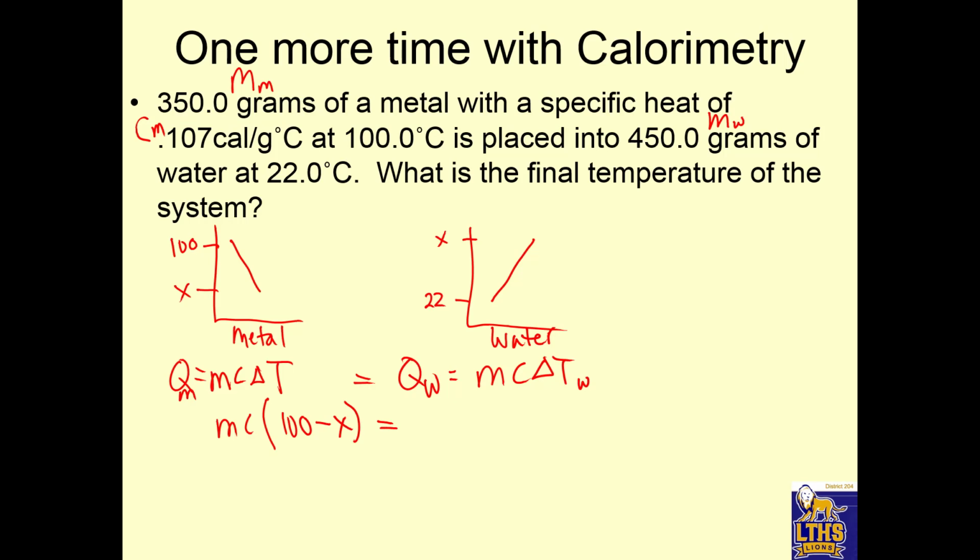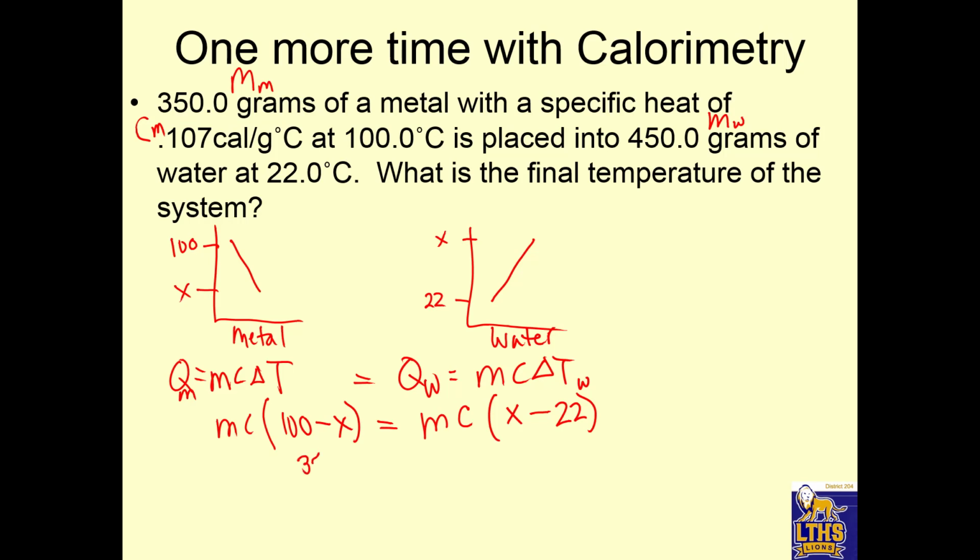Over here, and this is all about the metal still, we have the mass of the metal, mass of water, specific heat of water, and then water's temperature change. I always do big temperature minus small temperature. Water's temperature ends up high but starts low, so to keep these both positive numbers, we have to do bigger minus smaller for temperature. And then we plug in the stuff.